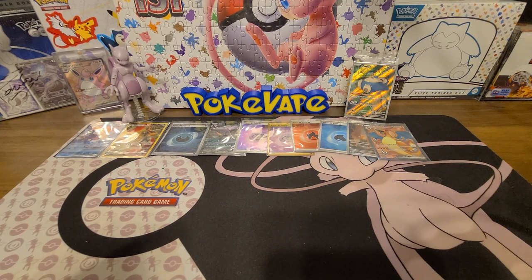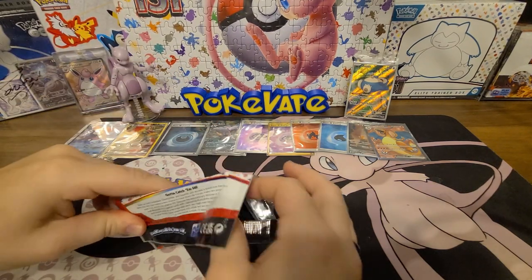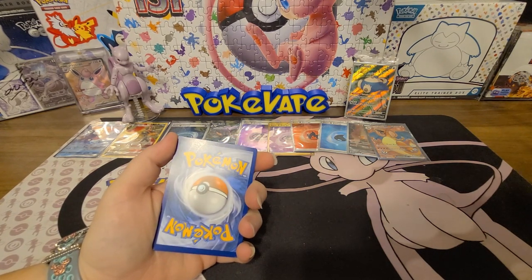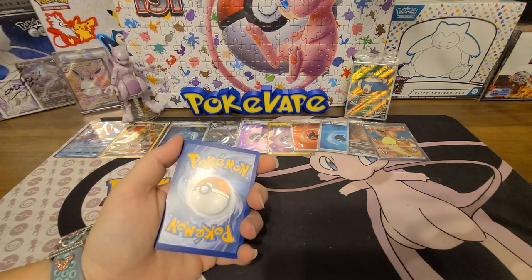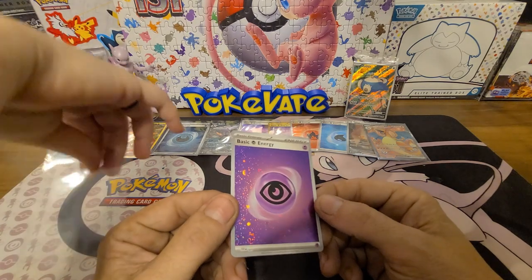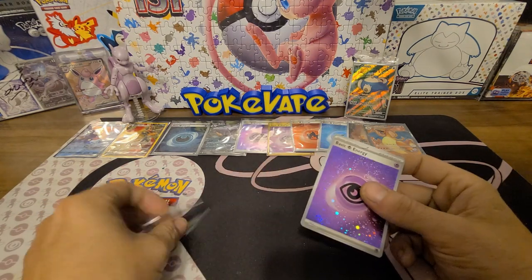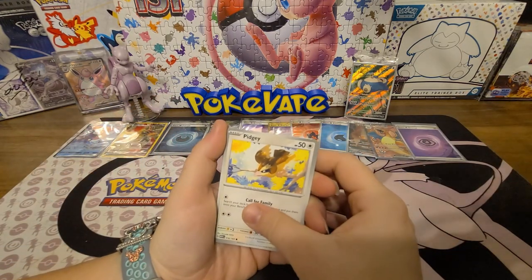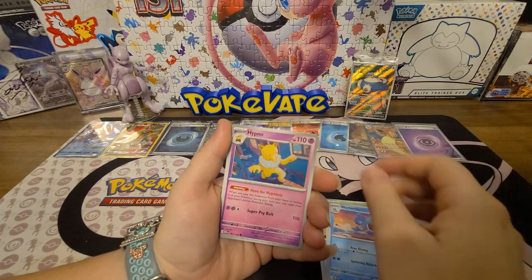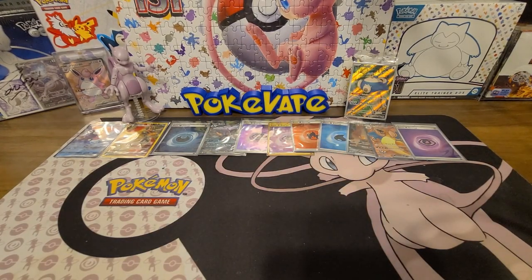I wish it was the Galarian Moltres from the Pokémon Go collab — that's actually the only one I like. They completely screwed over the Galarian version — he looks like a big chicken, and they made him Fighting type, which was crazy. Code card — I'm going Electric again, she says Grass, and it's Psychic. We doubled up on Psychic! Two swirls in the energy. Pack: Pidgey, Poliwhirl, Kakuna, Poliwag, Hitmonlee, Wartortle, Hypno, a reverse Oddish, a reverse Psyduck, and a holo Moltres again!